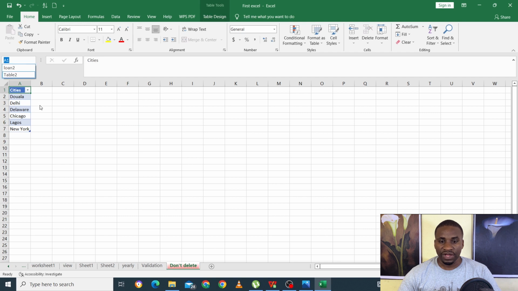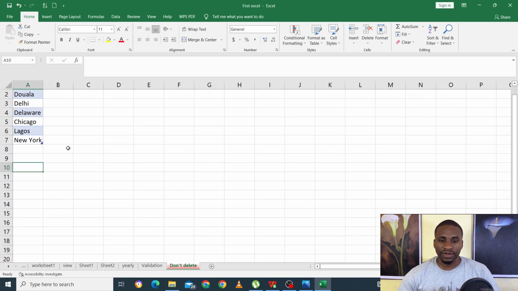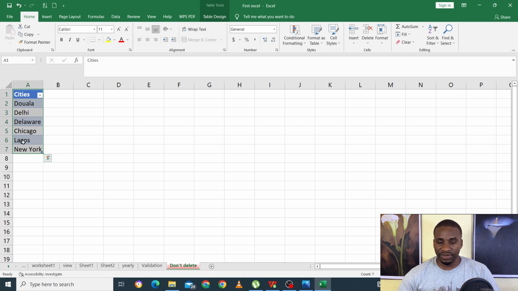so now let me do that again. Select this, go here, type cities, and then press enter. So when I do that, if I maybe deselect, let me just increase this for you to see. If I deselect that, so if I click here, you see I see cities is now there. So anytime if I click away from there and I click on cities, it shows that it recognizes this name range. This table has a name.